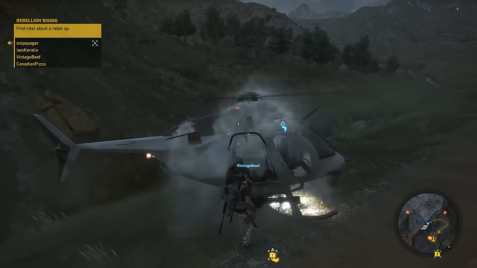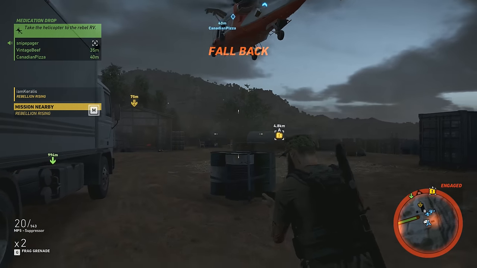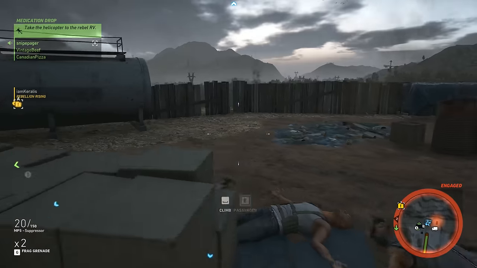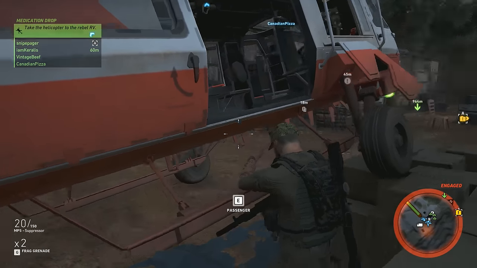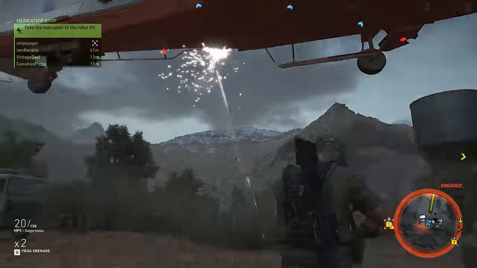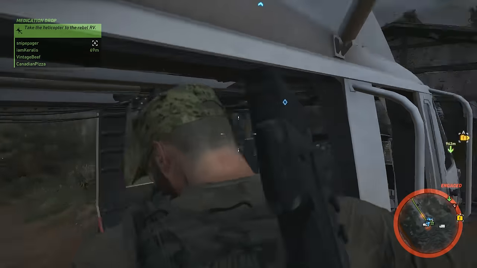Okay. Oh, look at my guys like vape gods in the air. Can you guys repair it? Oh, that thing's amazing. Canadian pizza, land. Ow. There's bad guys everywhere. I'm in the helicopter. Get in! I can't passenger for some reason. It won't let me. Okay, wait. What if I land here? Oh, very hard. There you go.